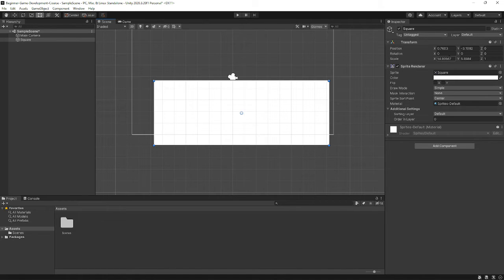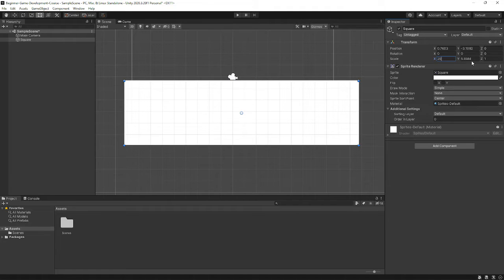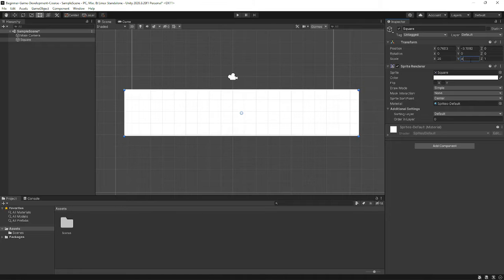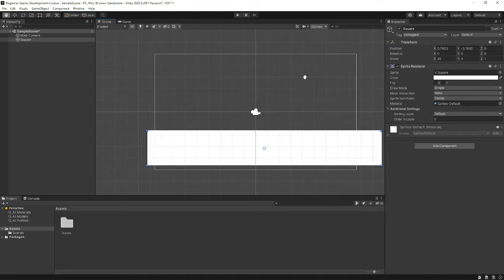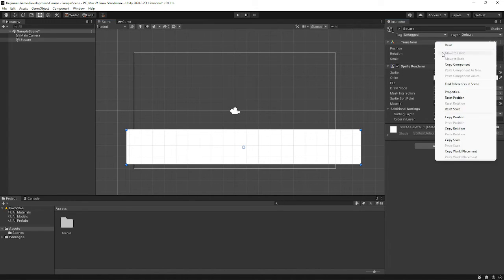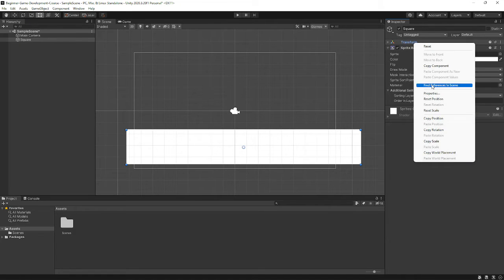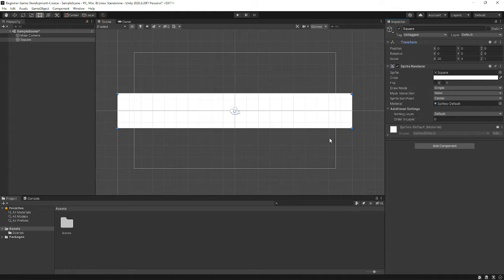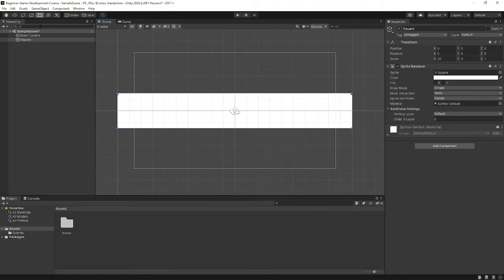So in here, inside the scale, I'm going to set the X scale to, let's say, 20, and the Y scale to, let's say, 3. Okay. And then I'm going to reset the position so it's in the center. And to do that, I'm going to right click on transform, click on reset position, and you'll see that it does move down here. But I do not want it to be in the middle of my screen. I want it to be at the bottom because it's going to be the ground, okay? Really quickly, I'm going to change the game object so it's called ground so we can keep stuff organized, okay?